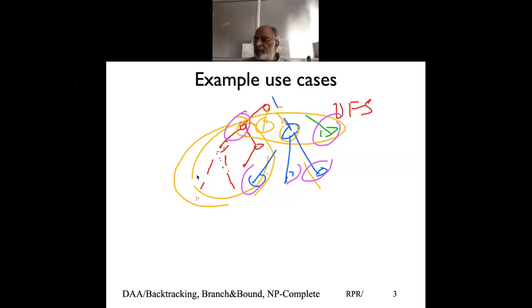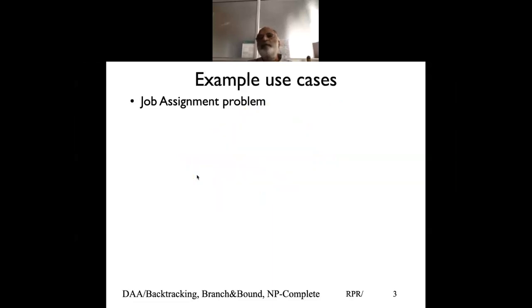So rather than exploring depth first search and going back, we look at which is the most promising one. We start with the breadth first, but we keep looking at which one gives the most optimal and proceed. So it's neither a depth first nor a breadth first, but we look at the most promising one, and that's the node we explore. And then we work out a mechanism for how to proceed. That essentially is the branch and bound problem.